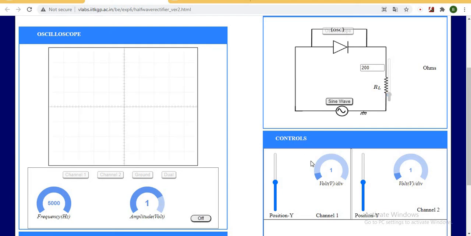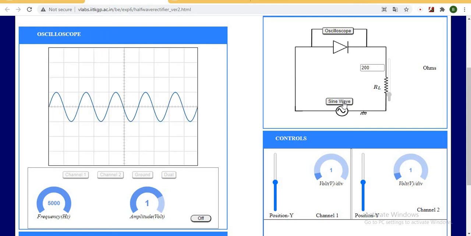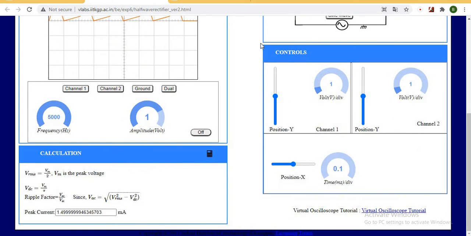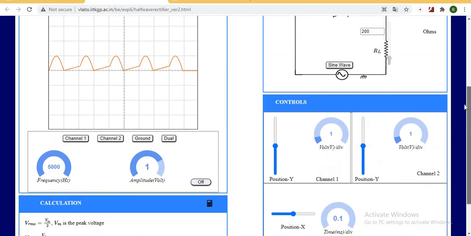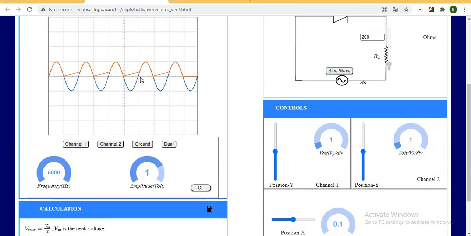As soon as you turn on the circuit, current will flow, and you have to click the different oscilloscopes for viewing the waveform. First we will see the input waveform. The input waveform is a sine wave. So you can see there is a sine waveform coming. So what will be the output waveform during the positive half cycle? During the positive half cycle, you can see the diode will conduct and the current will flow in the circuit, and you can get the output. I will put a dual channel. So during the positive half cycle, the diode will conduct and the current will flow.